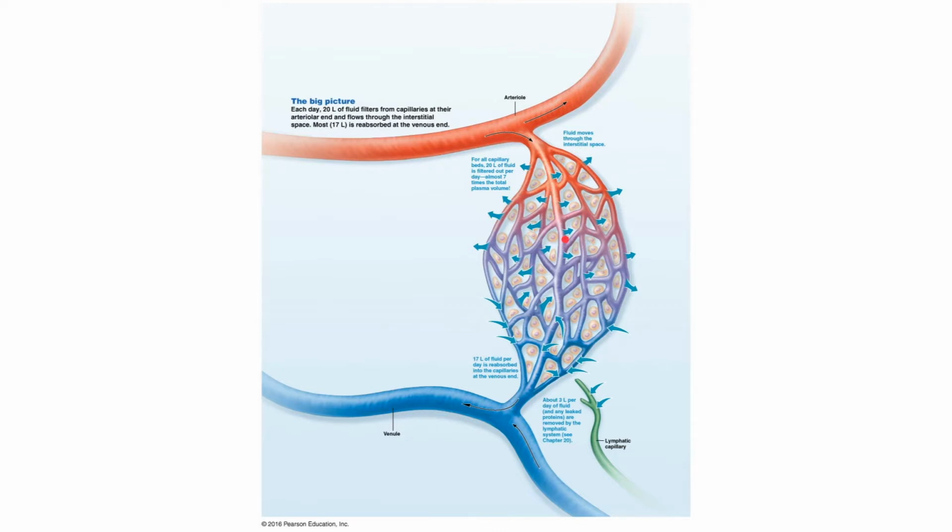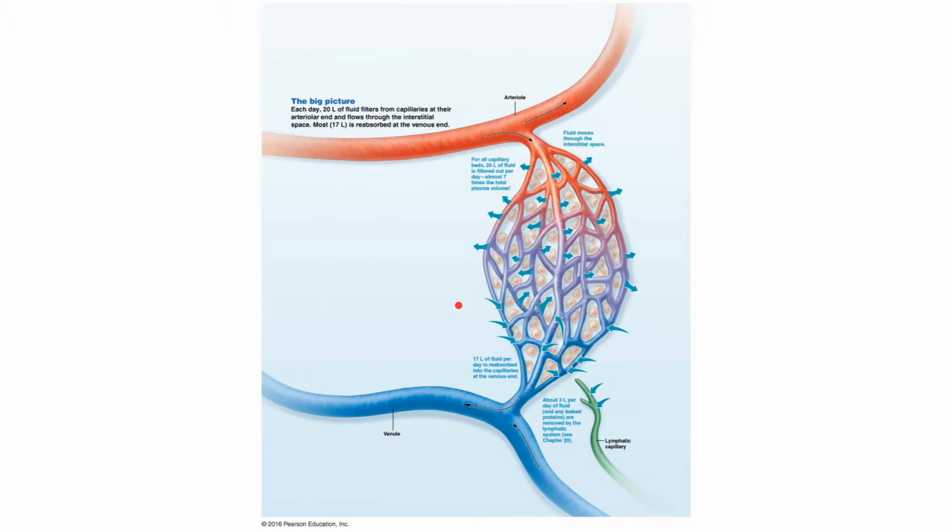Capillaries are very permeable, and what ends up happening is a bunch of the stuff accidentally leaks out of them. The red blood cells and the white blood cells are too big, so mainly plasma leaks out as we're going from this high pressure system into this lower pressure system, which forces all this plasma out.